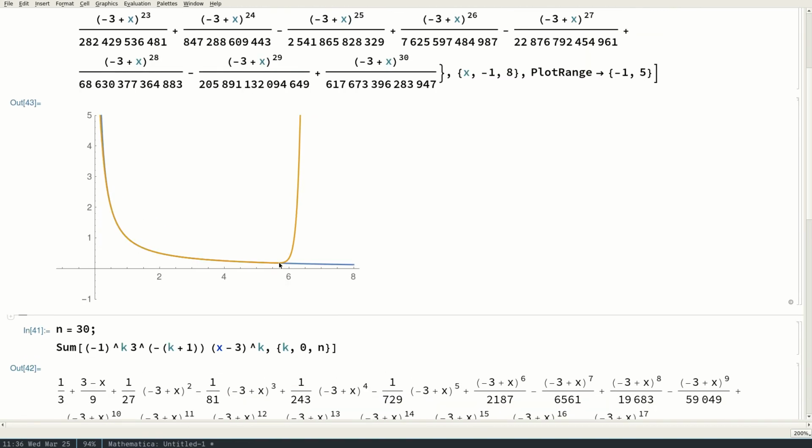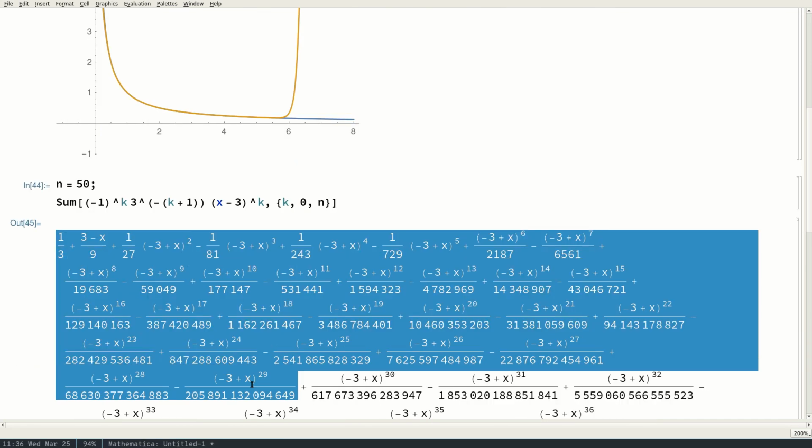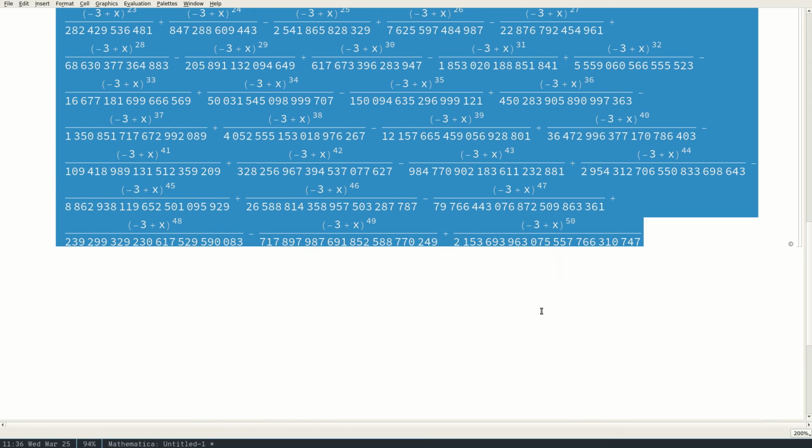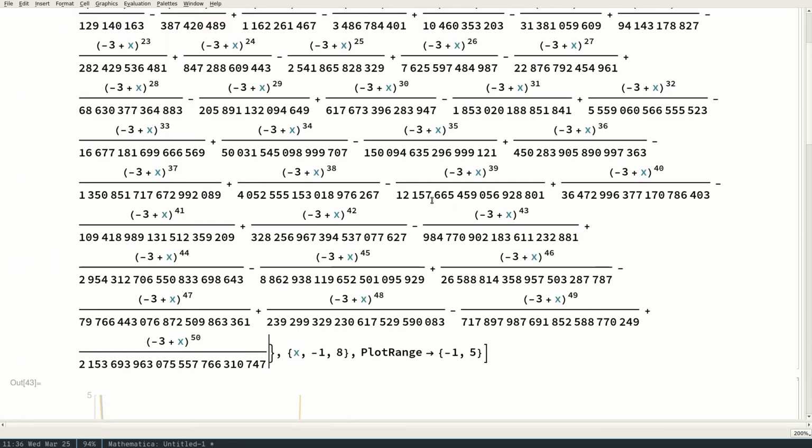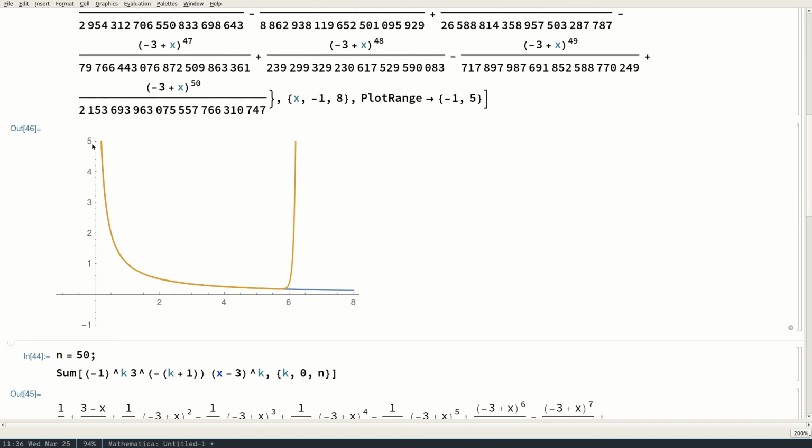That's part of our course. We're going to talk about it. Let's increase this even more. Let's try 50. Oh, wow. Okay. So let's put that in and plot. Increasing n makes my approximation around 3 better, but it does not make my approximation better after 6. So there's some kind of cutoff at 6. There's something happening at 6 that makes my approximation break down.